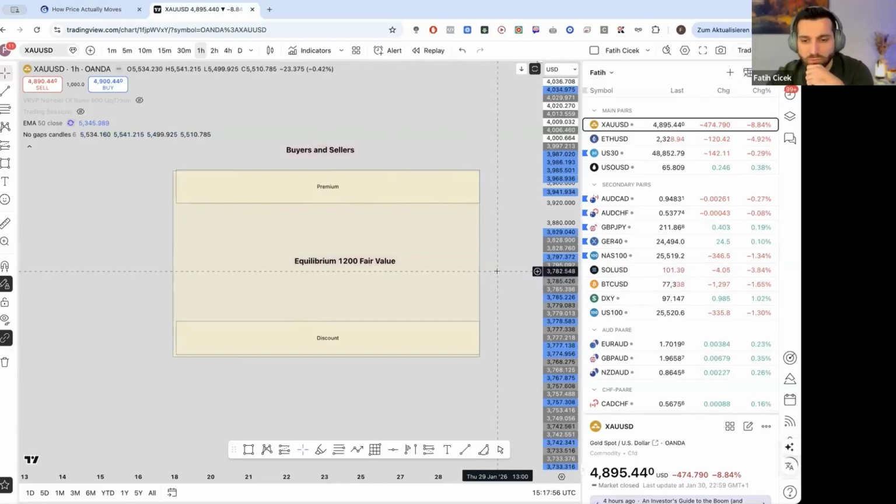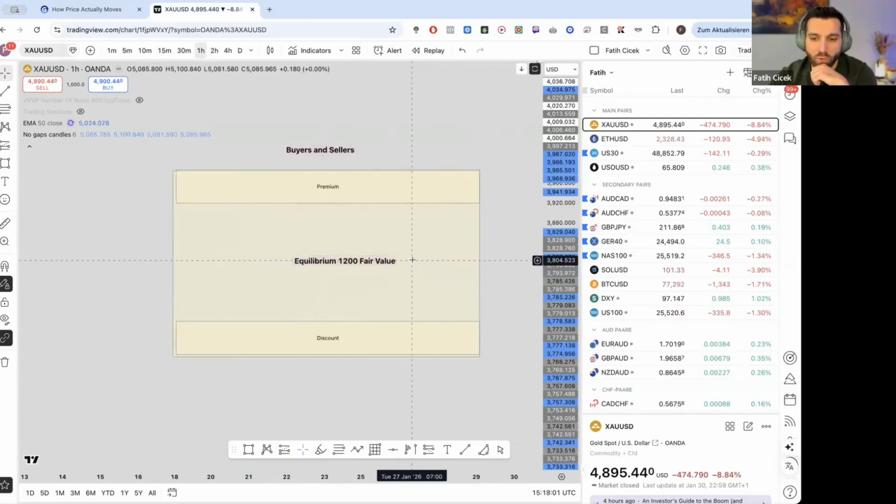If you have an iPhone, would you be willing to sell the iPhone for the fair value, or would you want to sell it for a higher price? What's the correct answer? Do you want to sell it for $1,000, $1,200, or do you want to sell it for 1,500? Exactly. So what you want to do is sell it for, let's say, 1,500. That's going to be the premium price.